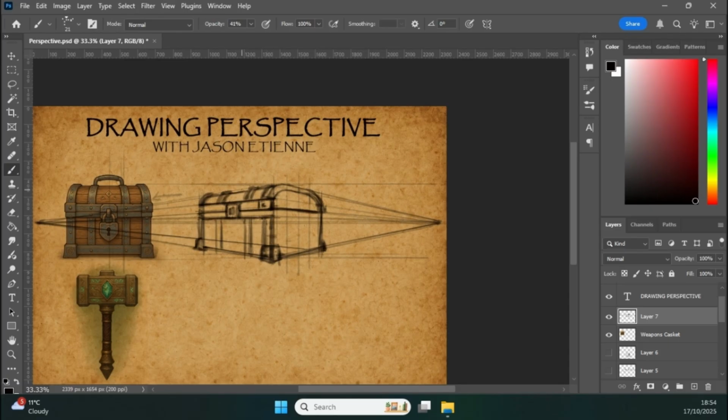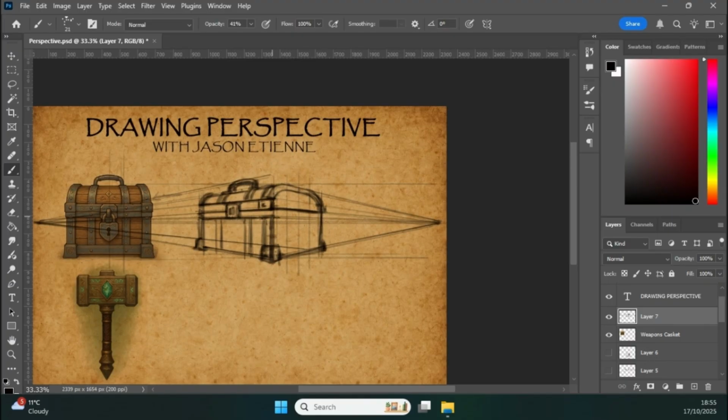And of course, we've got the handle as well. So the handle goes somewhere in the middle there. We know it starts pretty much on that ridge there, and then it ends on that ridge like so. And then all we need to do is take a perspective line, something like that. And then we've just got a bit of a curve. So the curve comes up to something like that. So we know that's working there.